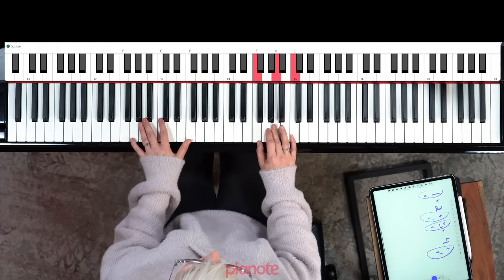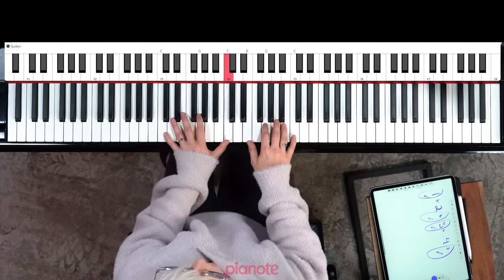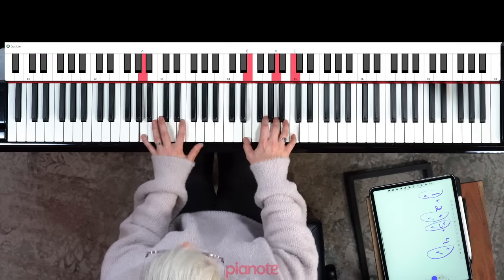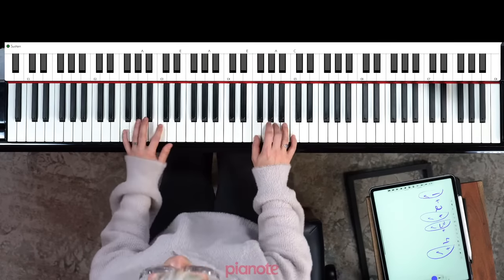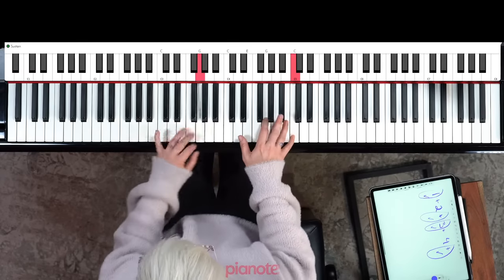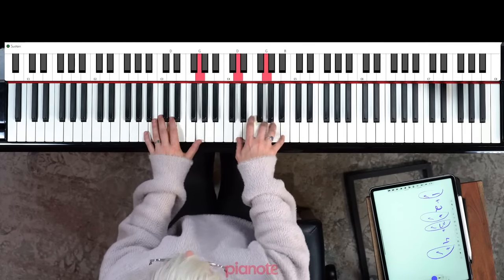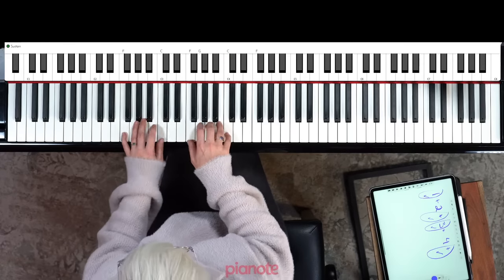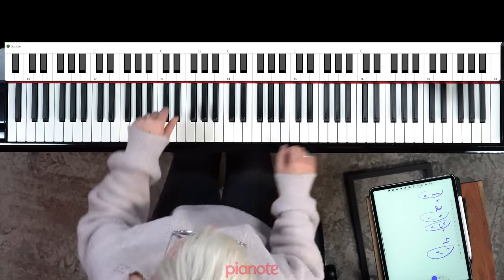And if we speed it up, one, and two, and three, and four, and one. I changed the rhythm. Four, and one, and two, and three, and four, and one, two, three, four, and boom.